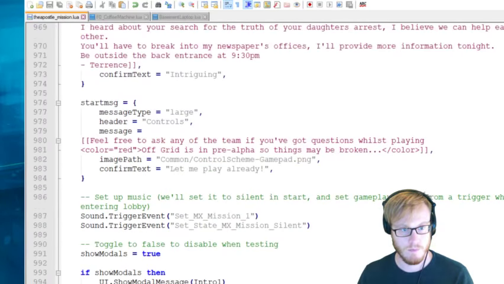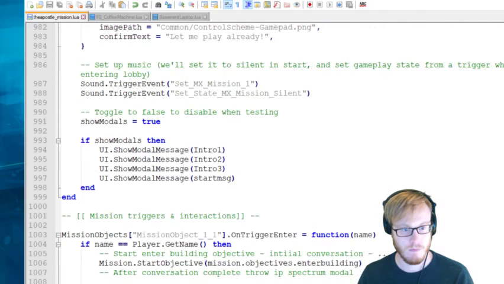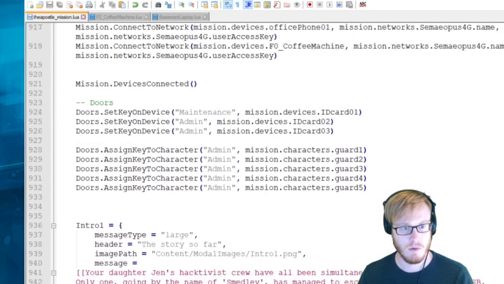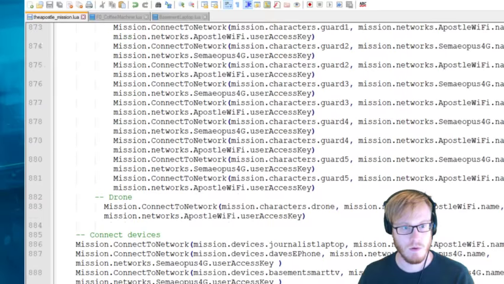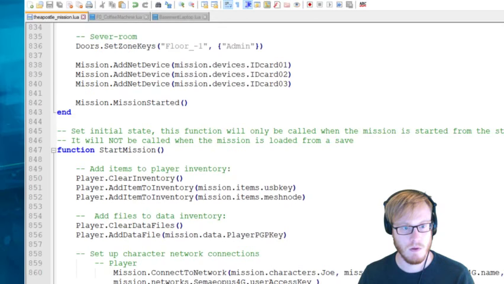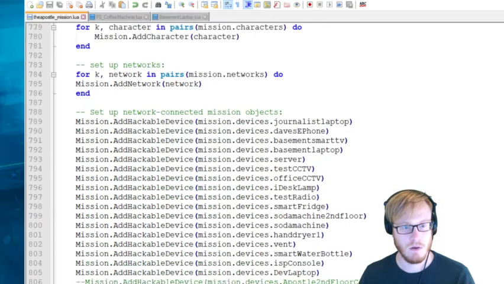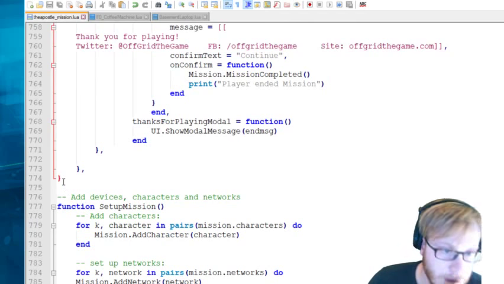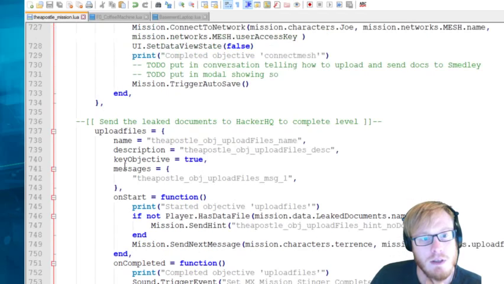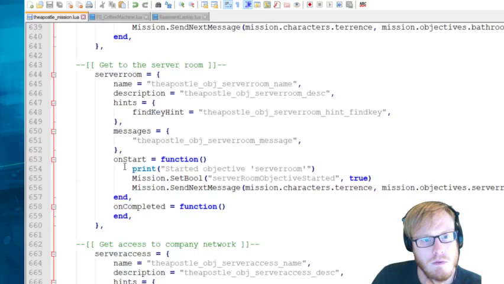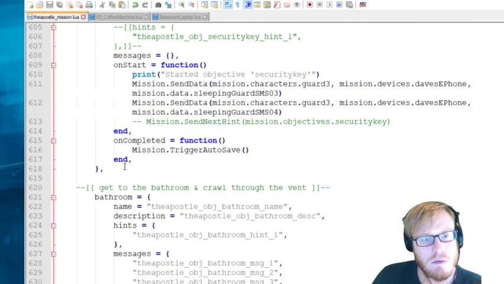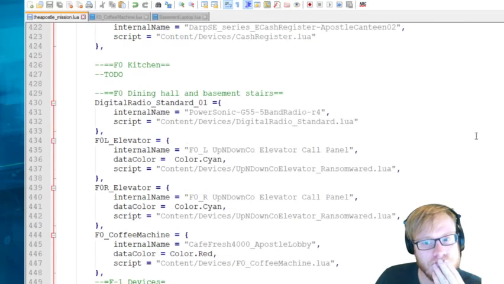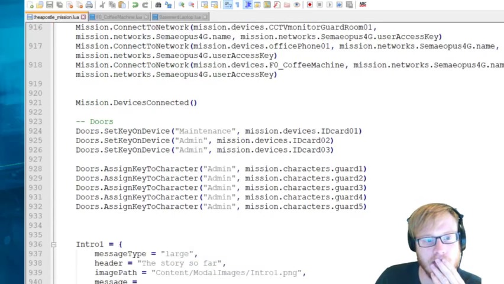Mission table first. Mission objects. Start mission. Setup mission. Yeah, that's fine. That looks like it's in the right place. Yep. Okay. Next one then.